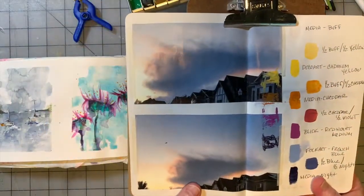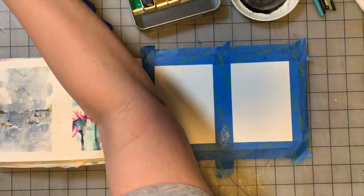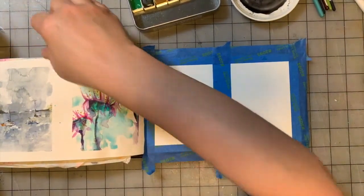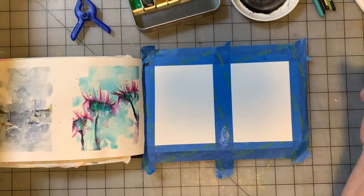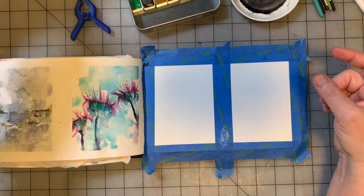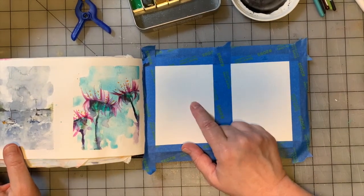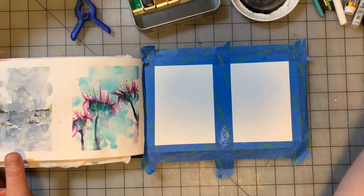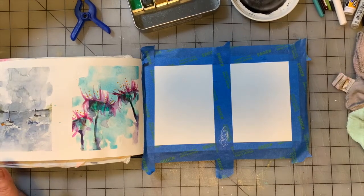So I'm going to use this mini clipboard to clip it like that, and I'm going to put it over here. And I've got my paints, a little palette, some brushes, and really dirty water, but that's okay. And we are going to get started right here with painting number 16. So as per usual, let's start with our half-inch flat. This is sort of a cloudy sunset sky, it looks like.